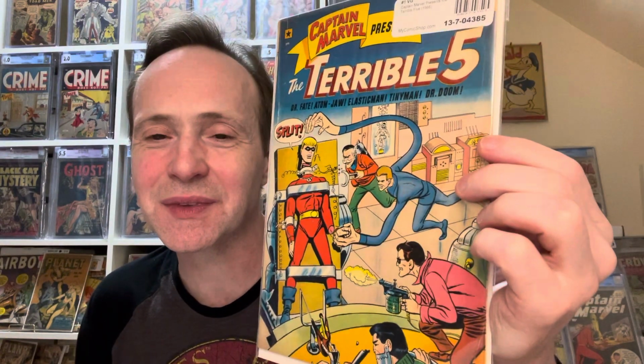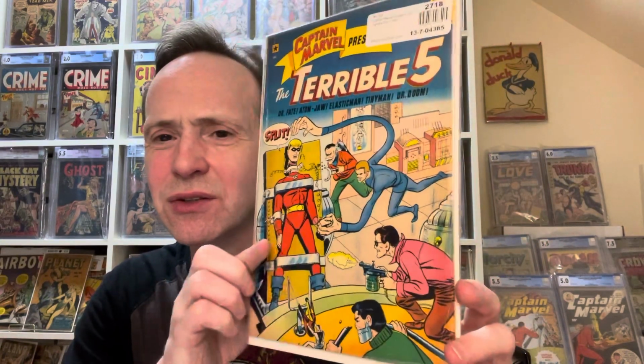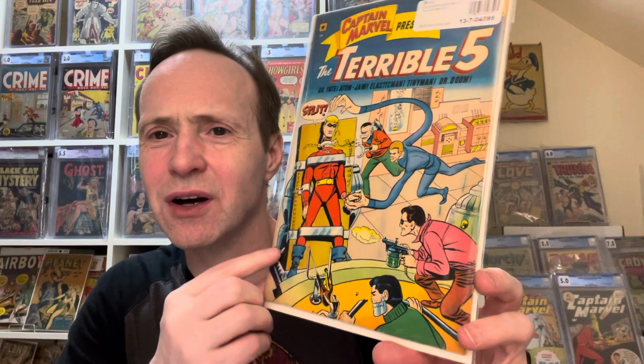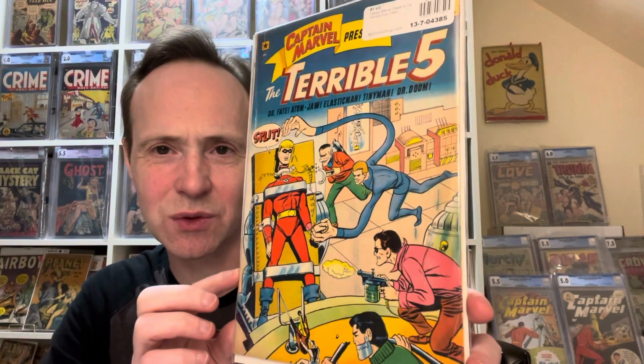And what else is in here? Then we got Captain Marvel's Terrible Fives. This is like a 60s reprint basically of like Golden Age characters. So we got like Iron Jaw, and I forgot what some of these characters are, but it's the Terrific 5. So it's Dr. Fate, Adam, Jaw, Elastic Man, Tiny Man, and Dr. Doom. Thought this was kind of cool.